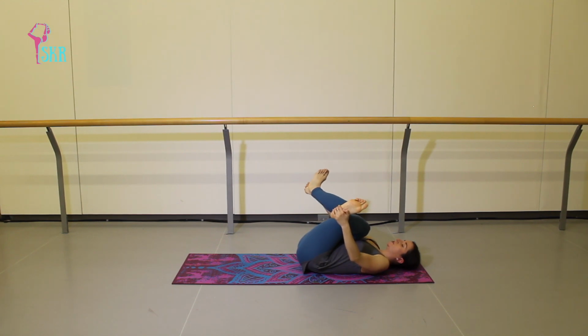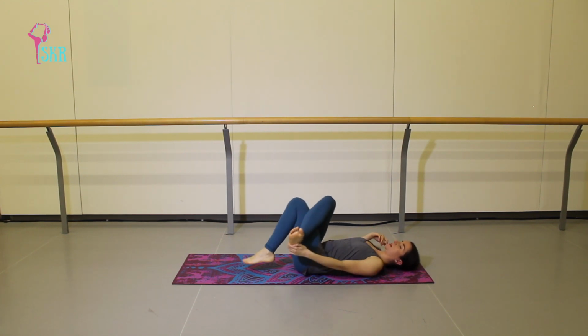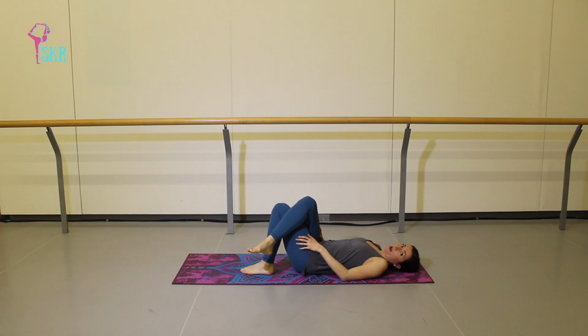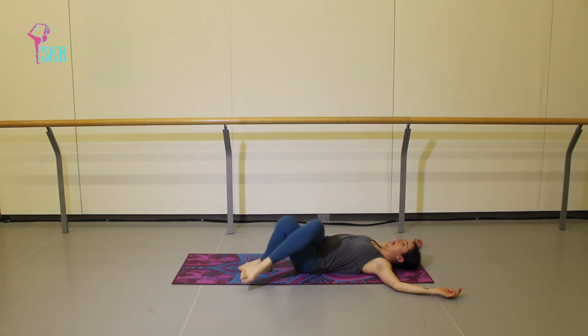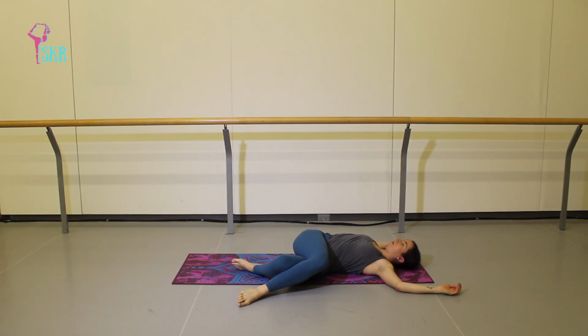And from here, just release your left foot back down onto the mat, but keep your thighs crossed. Your arms can just come out to the side. You're gonna lift your hips over to the right ever so slightly, and then just allow your knees to fall towards the left. Try to keep both shoulders down on the floor here. We won't be here for too long.